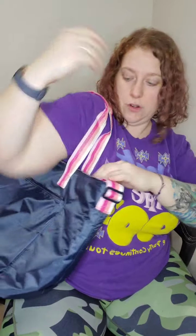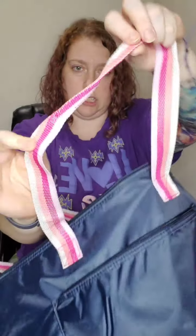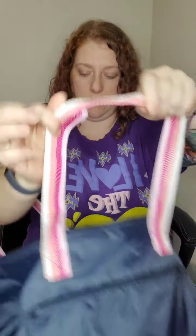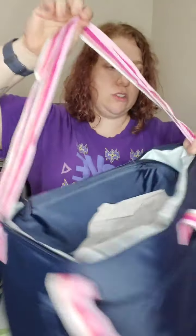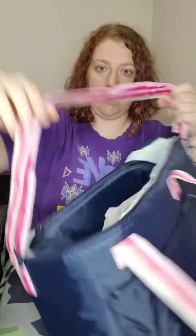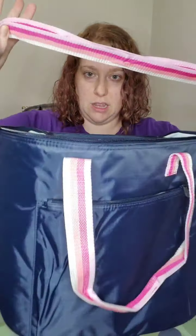It has these really short handles that can be shoulder straps. If you don't have it too full, you can fit. I probably wouldn't use it that way personally, but I do like that the straps are folded over. That's actually one of my favorite features. So I have straps folded that way. And it does have a crossbody strap as well. So this is all the way short, but it is a nice thick crossbody strap. I would carry it, even if it wasn't crossbody, I would lengthen it just enough that I could throw it over one shoulder, but it is shortened for right now.